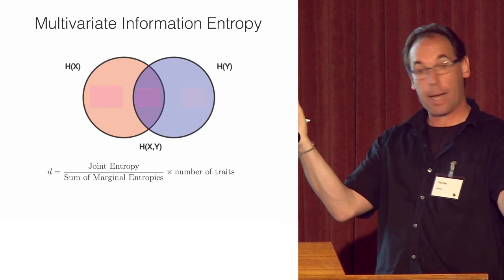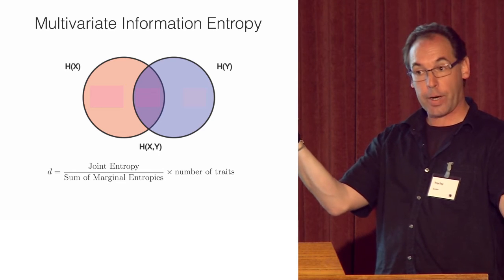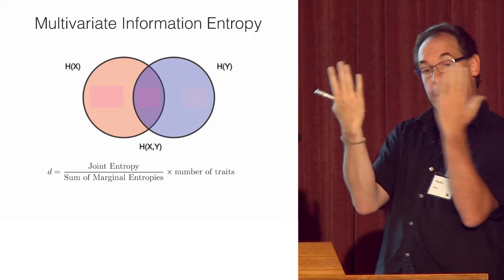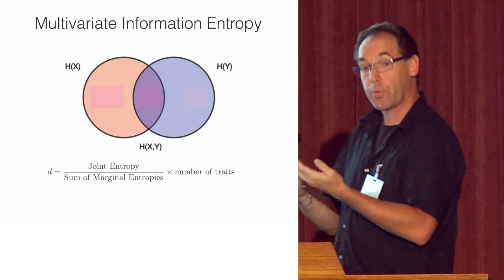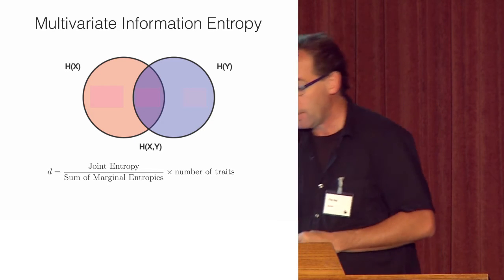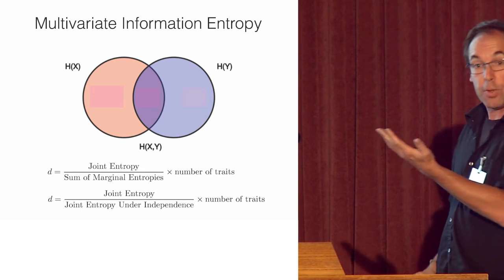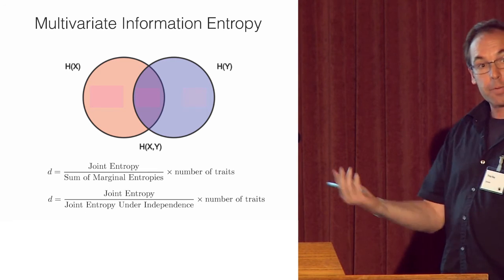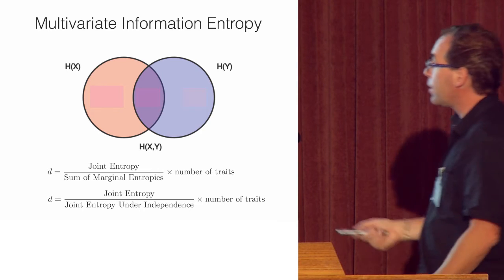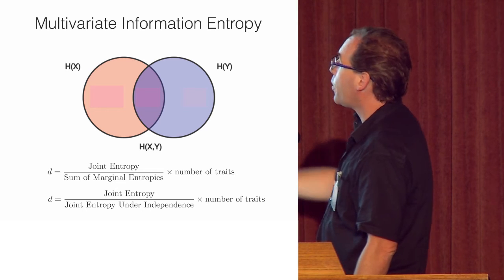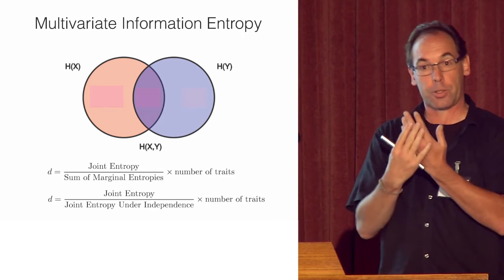If there's no overlap, they're two independent random variables. If there's perfect overlap, there's really only one random variable there. And if there's partial overlap, then there's some degree of dependence between the two. And I'll just run through, so one thing you might naturally do then as a measure of dimension, or the number of dimensions in a data set, is you might take the joint entropy, which is the union here, and you might divide by the sum of the marginal entropies.